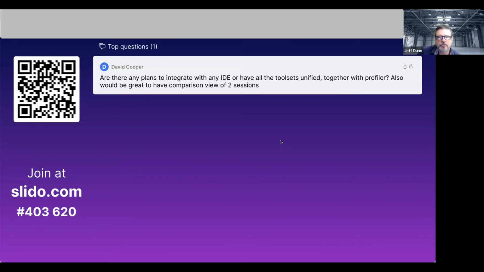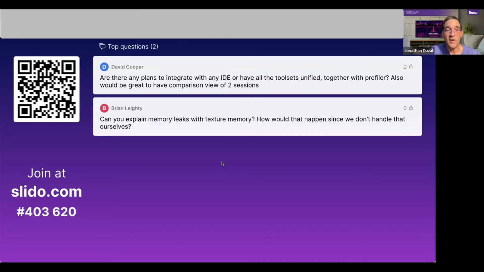And comparison view of 2 sessions, do you mean like 2 saved sessions and then compare them side by side? For instance, would it be sufficient to have just 2 Roku Resource Monitors running with 2 loaded sessions, or is there some other comparison that you want to see? I was going to ask David to raise his hand and actually speak, but I do not see the name listed in the attendees in Zoom. So we may have to move on.